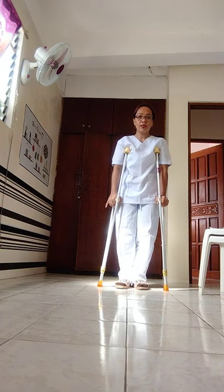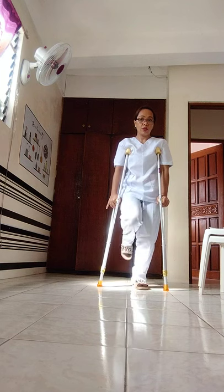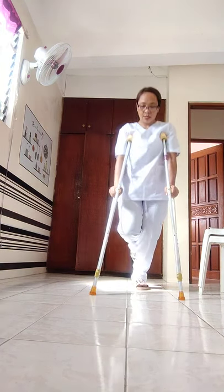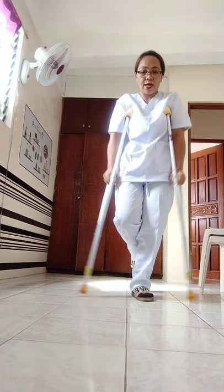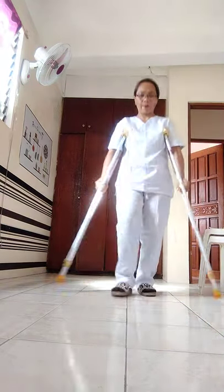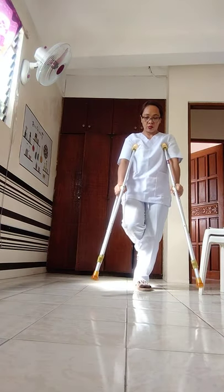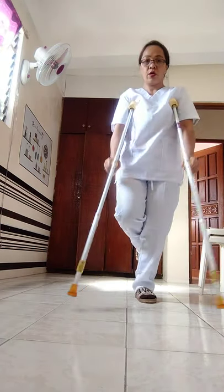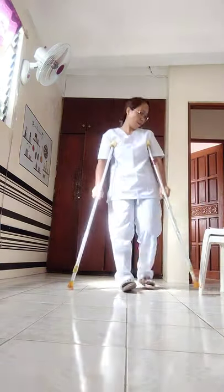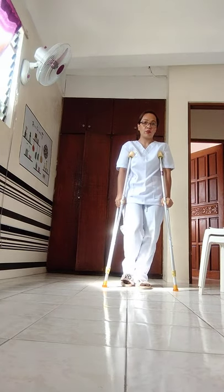Non-weight bearing, swing to, swing through. Lift one leg, the bad leg. Swing to, does not go past. Swing through, goes past. Swing to, swing through. Non-weight bearing, swing to, swing through.